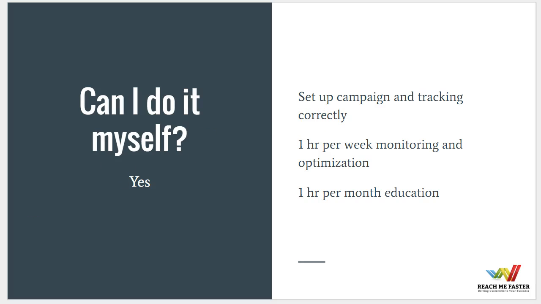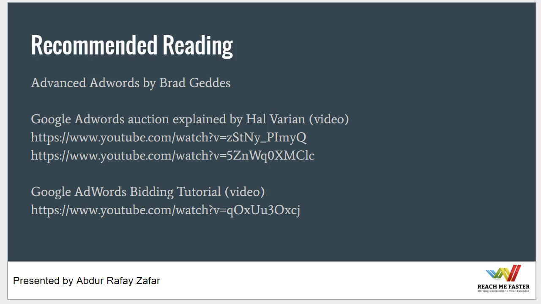Now, the final slide is some recommended reading. If you are really interested in learning Google AdWords, then you should buy this book. It's called Advanced AdWords by Brad Geddes. I read this book about 4 or 5 years ago, and I think it still is the best book on Google AdWords. It's better than any course, and certainly better than any free information. So you should definitely buy this book, Advanced AdWords by Brad Geddes.